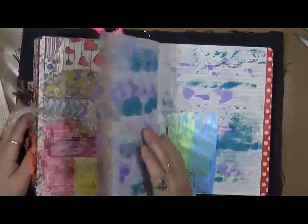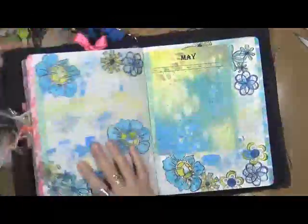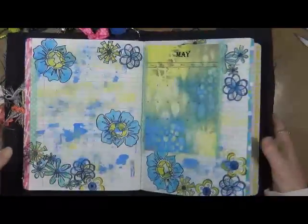Okay, we are going to continue with our May setup. This is for my year. It's under here. Oh, it's this. You saw yesterday me setting up this main page. So now what I'm going to do is work on the tip-ins. So we're going to do that today.